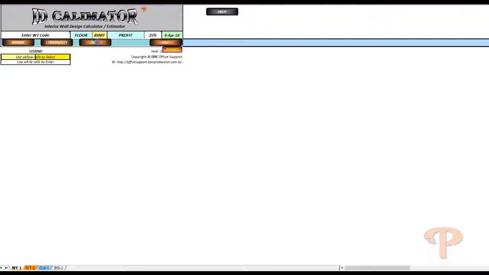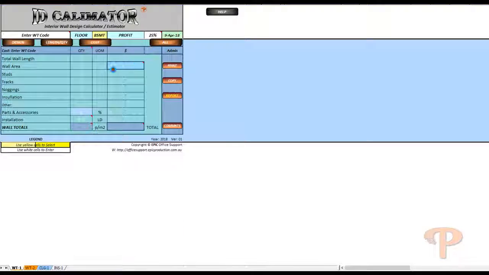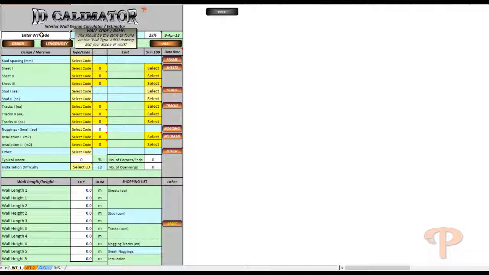By clicking on any of the top 4 buttons, you can select a different section of the CALIMATOR, as per your wish. One of the first things to do is to enter wall type code. You can get this from the architectural drawing delivered to you in the tender package. Next, select the floor you are working on, and the business profit to apply on the total amount. The running date next to it will stop once you try to print and save your work.